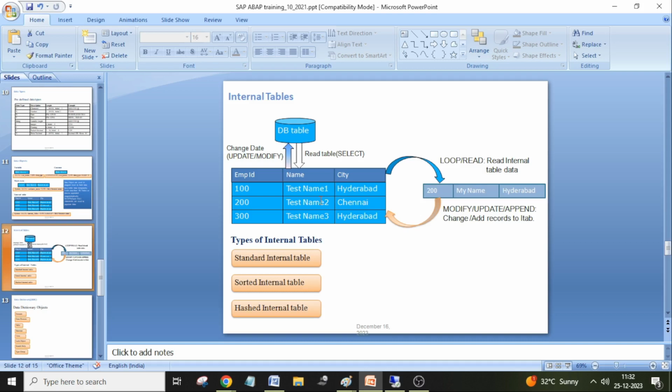Then which data object do you need to define? Work area. Yes, work area, because you know that you can always get only a single record because you are finding it by student ID. Student ID is unique. Two students cannot have the same student ID, right? Yes, sir. So you are very sure that you are going to always get only a single record, so that you can take a work area.